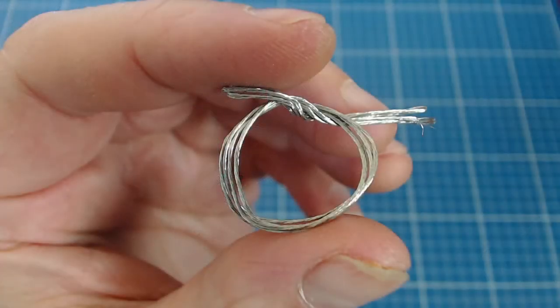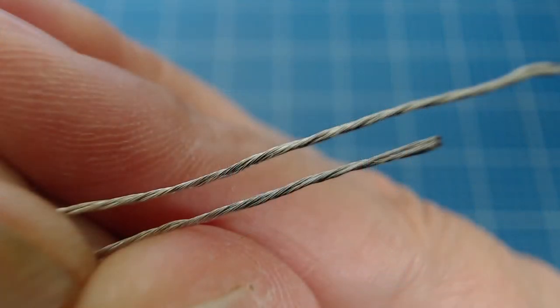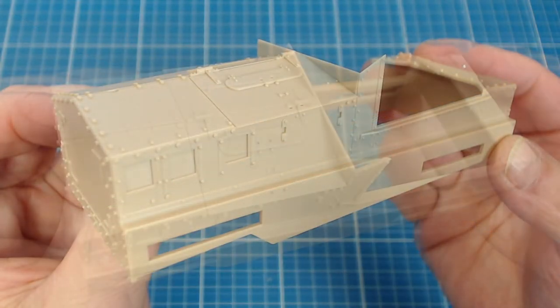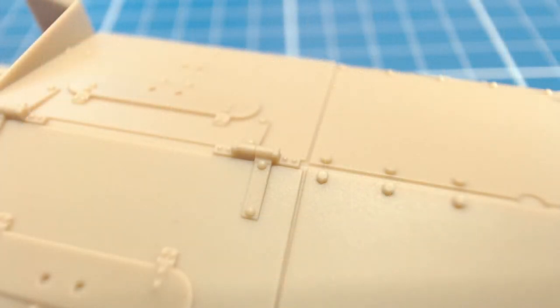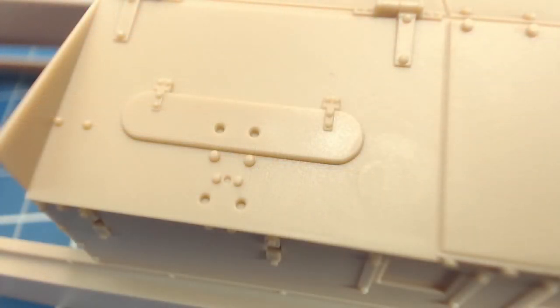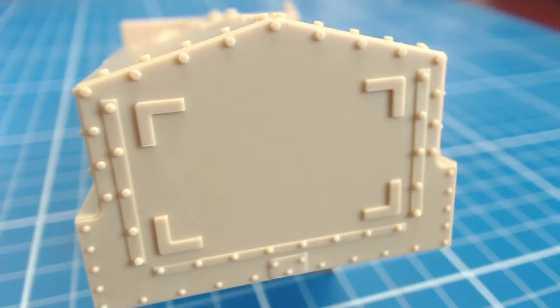Some boxings of this kit come with string, but ours has a short length of braided metal wire for the tow cables. The engine enclosure and lower hull come as one piece, and this is really what Meng is renowned for — beautiful sculpting, exquisite detail, and ultra-crisp casting. It almost cuts your finger if you run it along the detailing, the casting is that sharp. Although this is a relatively low-priced, no-frills kit, there's no compromise in the casting — it's absolutely world-class.